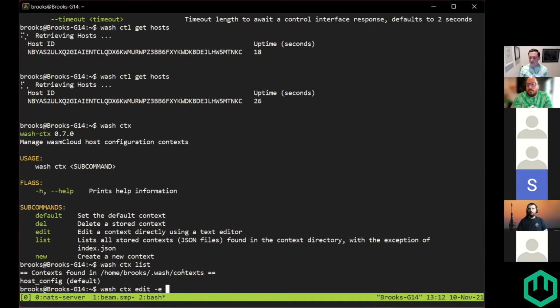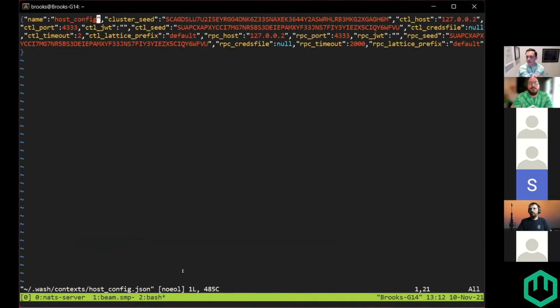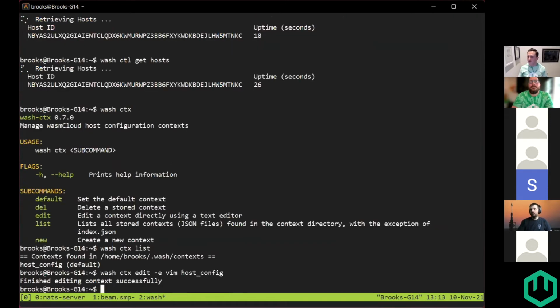If we take a look at this context, we can see that it has our cluster seed for signing invocations, our user seed for connecting to NATS, and the different RPC hosts. It's automatically sourced from the host config that we use to launch the host. So this one is automatically created and updated anytime you issue a control interface command or a call command.